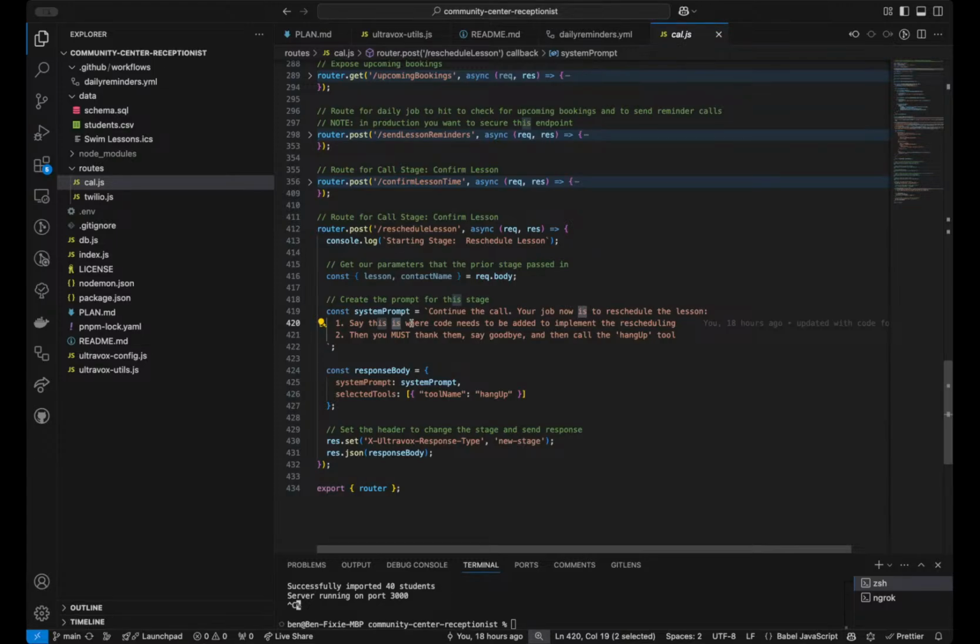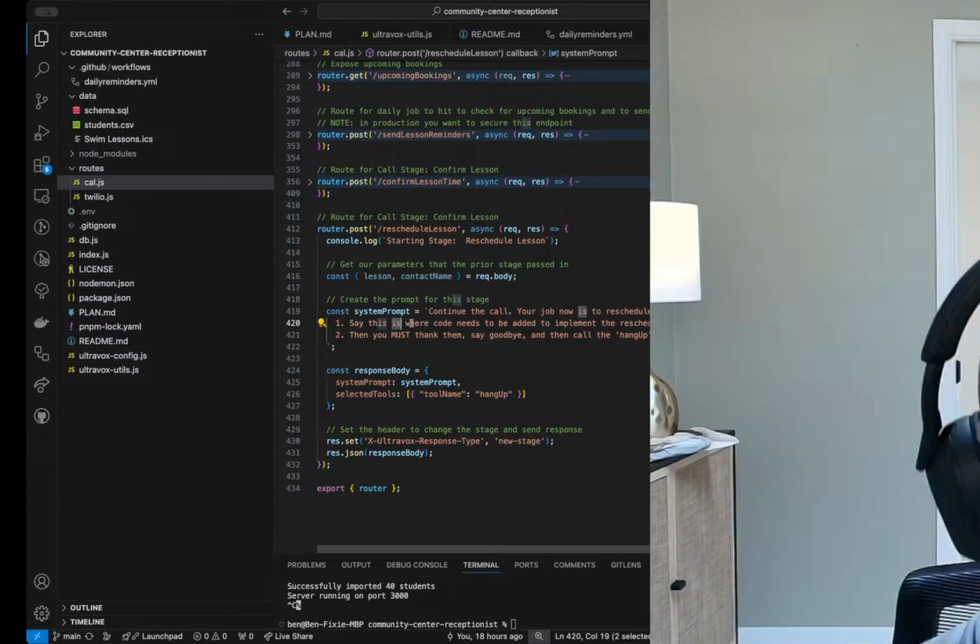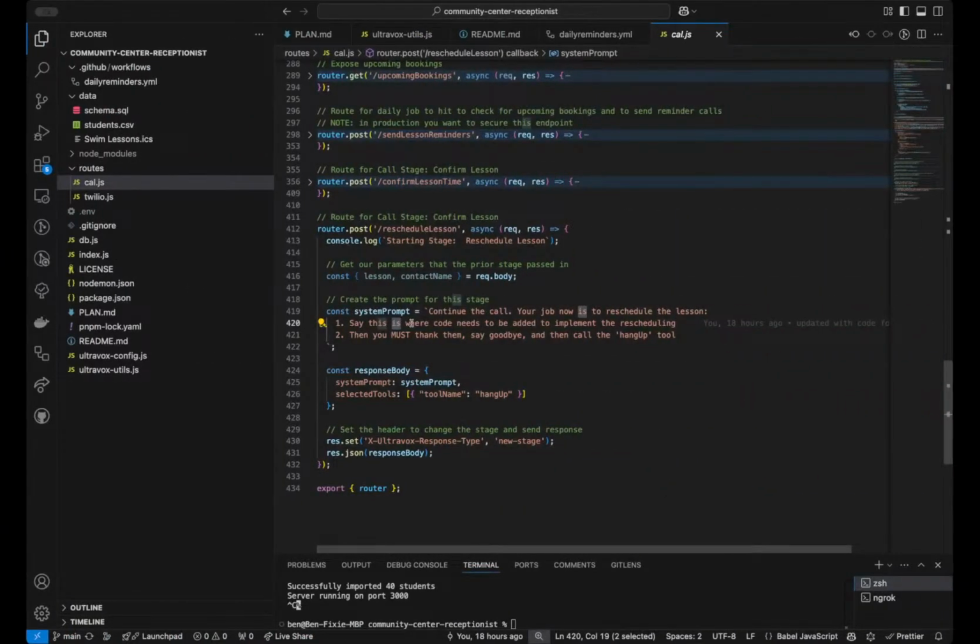So if you actually run this and do this call, Steve will say, hey, this is where you need to add code to implement the rescheduling. So I did take a bit of a pass here. I didn't fully implement the rescheduling logic, but this is where we would put in the prompt, hey, you need to call this function or you need to do this thing, right?